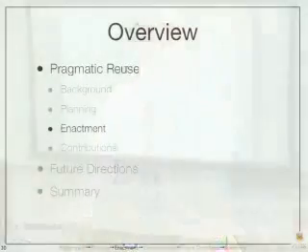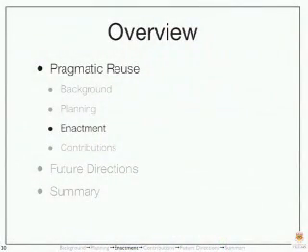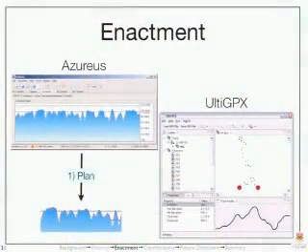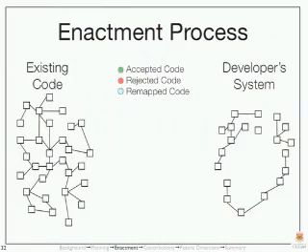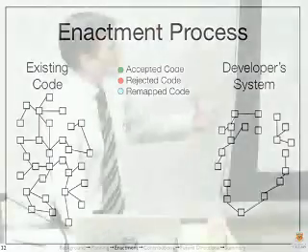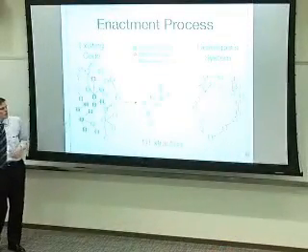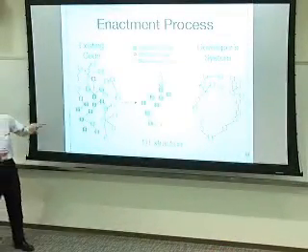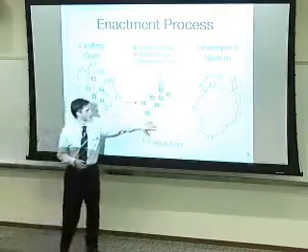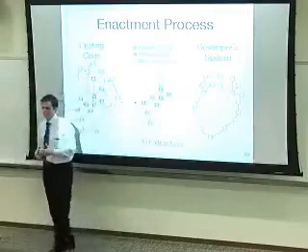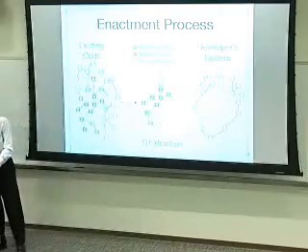Okay, so sorry. I just wanted to talk briefly about enactment before we have to wrap up here. So what we have is the developer has come up with a plan in this planning phase, and they need to actually go and enact it to actually make this reuse task take place. So they've accepted some code and they made a whole bunch of decisions, and they've extracted the code into some intermediate representation, and now we can see here that since they've made these decisions, these arcs have specific problems. There's going to be dangling dependencies in many different places.